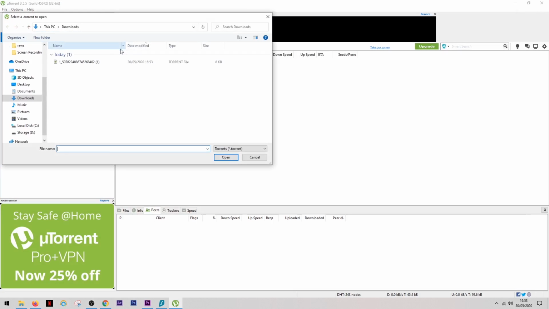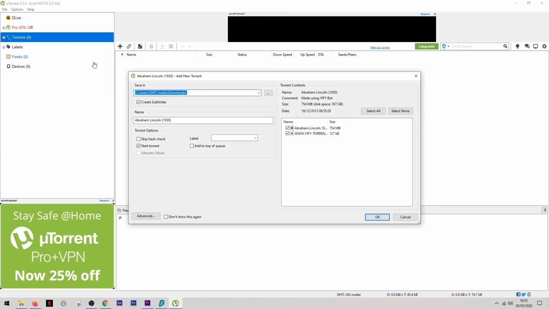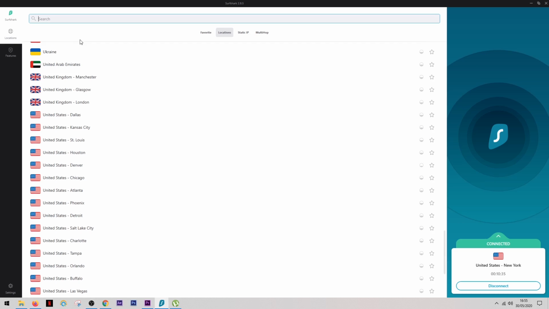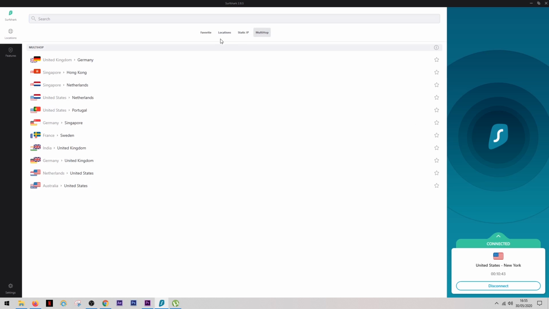And when torrenting, Surfshark automatically switches from a regular VPN server to a P2P one. It's really useful as it makes downloading significantly easier and faster. It's also likely that you'll be automatically connected to a multi-hop server, which makes torrenting safer. Security is another positive aspect of Surfshark. Multi-hop divides your traffic through 2 VPN servers, which guarantees maximum security.